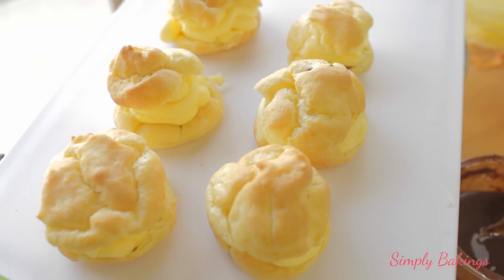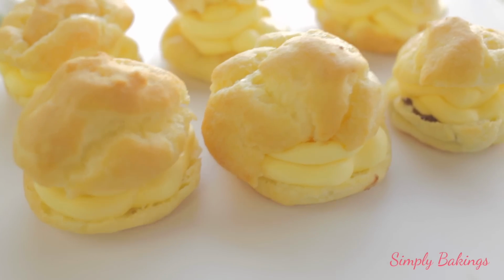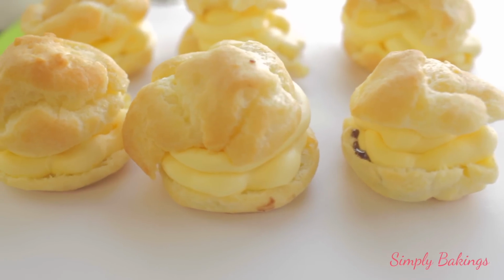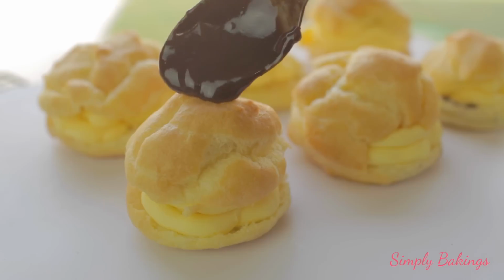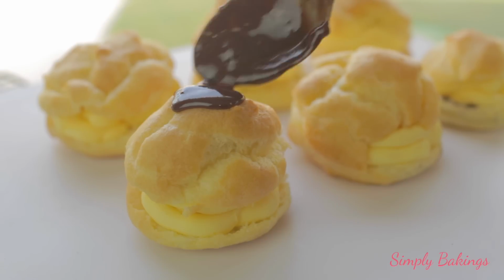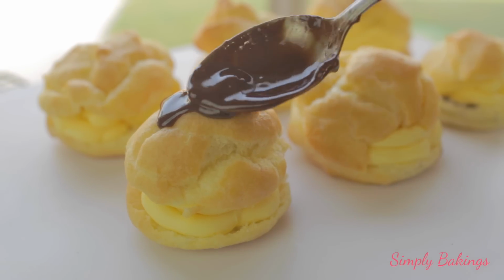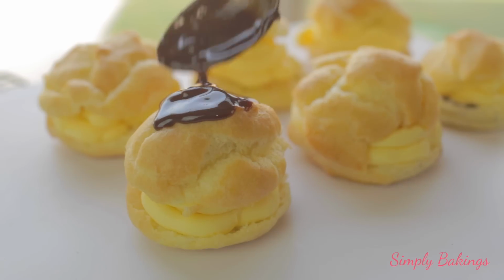And oh my goodness, guys, this was so good. I honestly had to stop myself from eating 2 pieces. I loved it and I know you guys will really enjoy it. Honestly, I think this is my favorite recipe that I made this year. However, I really love cream puffs, so I'm kind of biased.